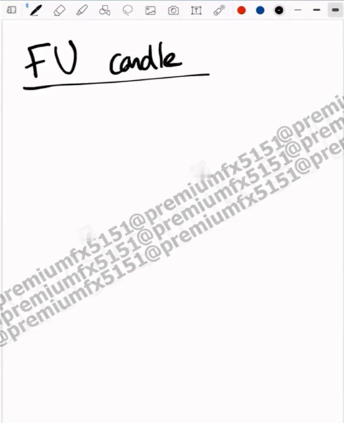Okay, the FU candle. The main problem that most people will face when they start smart money concepts, especially understanding what an IFC is, is that you're going to start to see them everywhere. At every point of structure, at every significant high and significant low, you're going to see an IFC, or one that might seem like an IFC. How do we know what is a true IFC that is going to need a mitigation, as opposed to one that is organically formed by multiple institutions or retail traders or hedge funds combining together to form one candle, as opposed to one singular institution putting huge orders into the market that need to be mitigated?